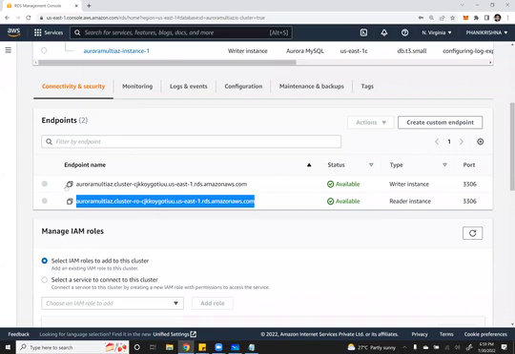Okay, so to log into the writer, this URL has to be used. To log into Aurora also, we have to use the same SQL Yog Community Edition. I don't want to use the reader. I will use the writer endpoint URL so that I will be connected to the writer instance.